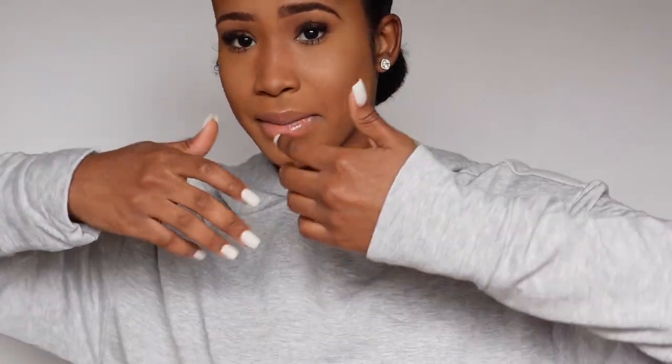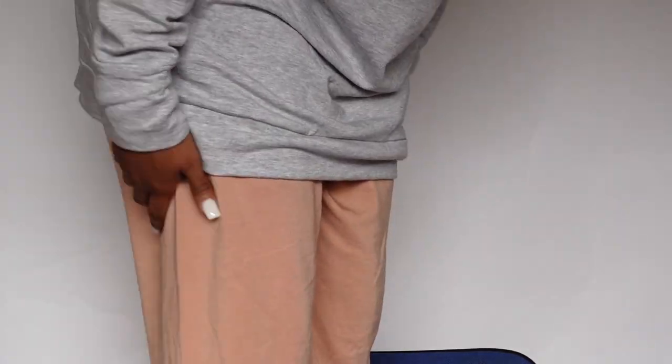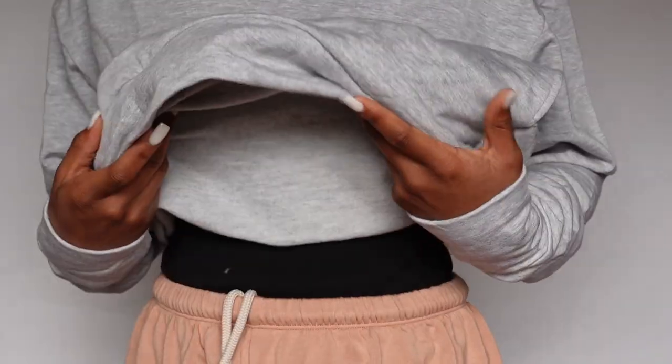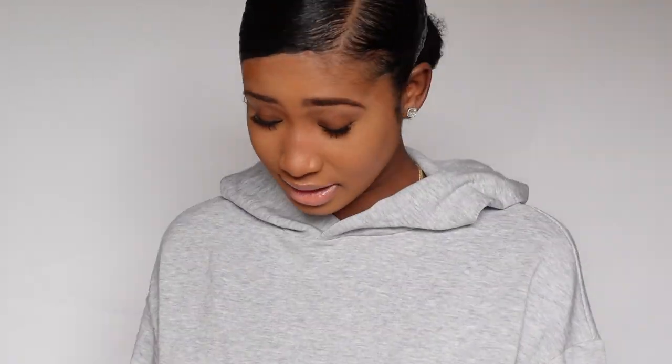So guys, this is what it looks like. It's kind of big on me, but it's really comfortable. If I stand up, you guys can kind of see that it comes super duper low. Obviously, I wouldn't put these on together, but the way it is, it's nice. It has two different pockets on it, which is really nice. If you're trying to bum, I wouldn't bum, but if you're trying to go over to your man's house, you can wear this with little cute shorts and stuff like that.